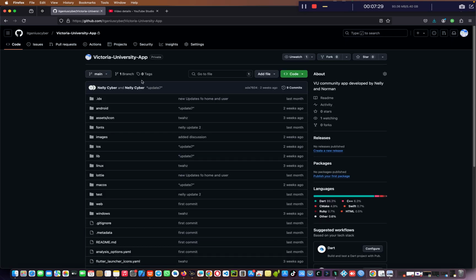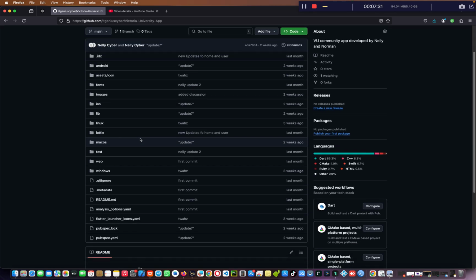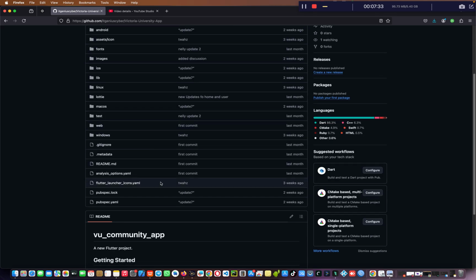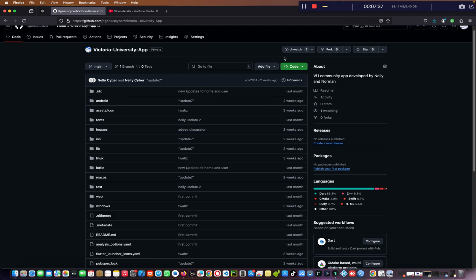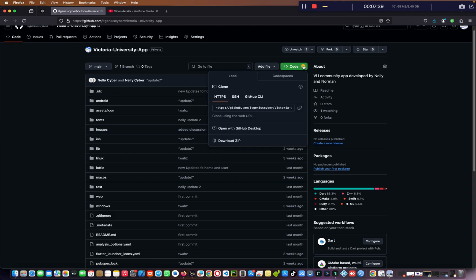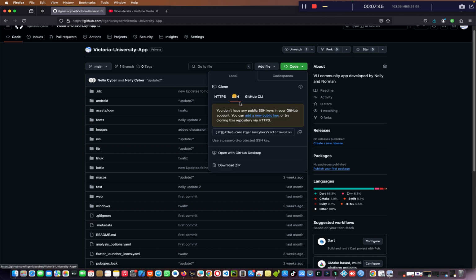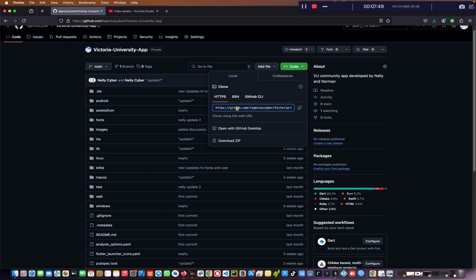So when I open this repository, because I already pushed code to it, you click here and you get this URL section. I've seen people using SSH, but for now, just use this. This is the link you use to clone this repository.